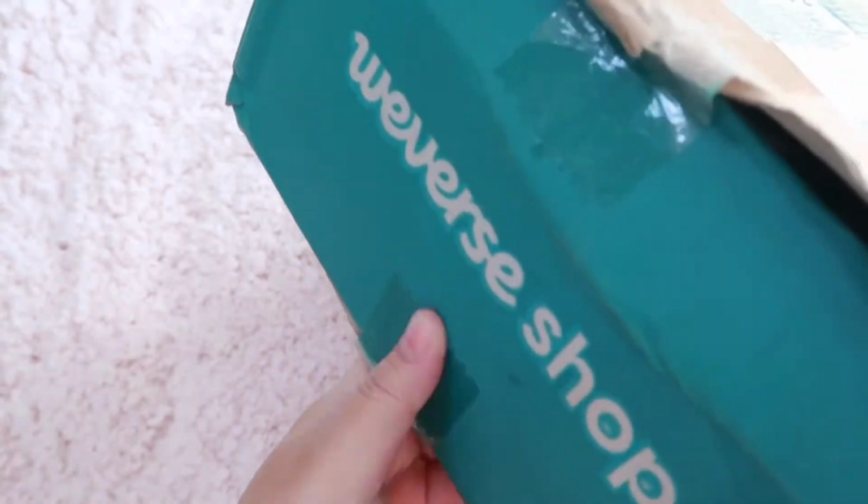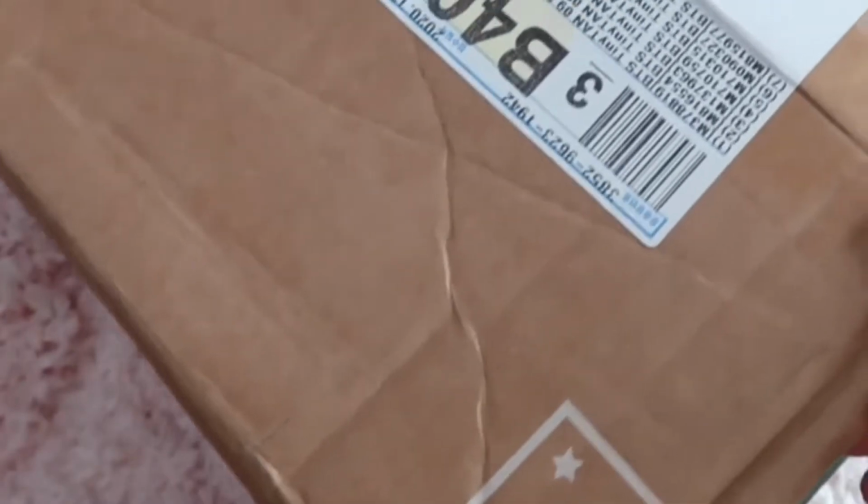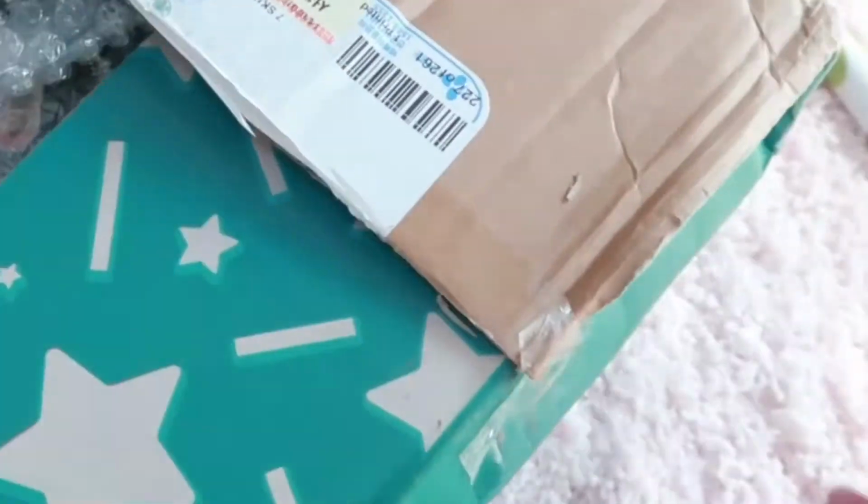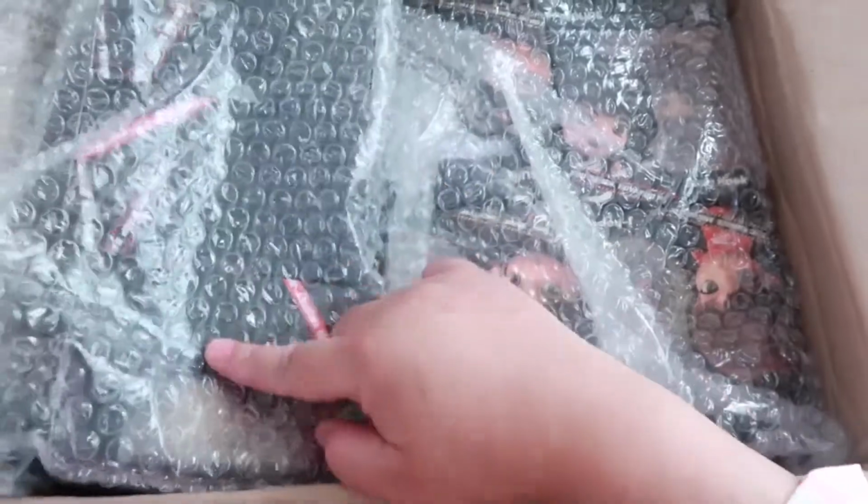So the box is a little bit deformed. Well, it's the usual deformity that you see from outside. I hope there will be no deformities inside. They should be taking care of the items, right? Items. It should be 1, 2, 3, 4, 5, 6, 7. Oh yeah. Okay, let's take them out.